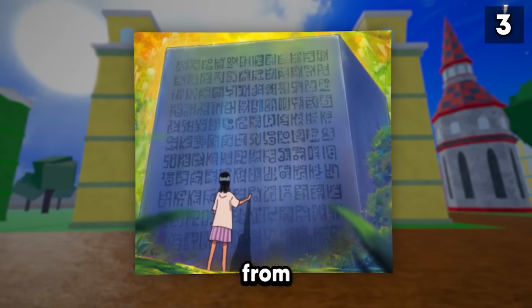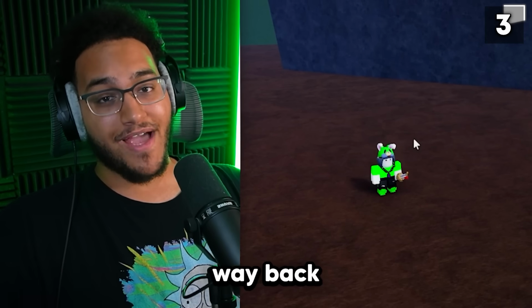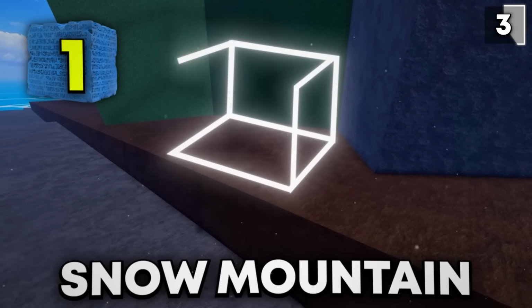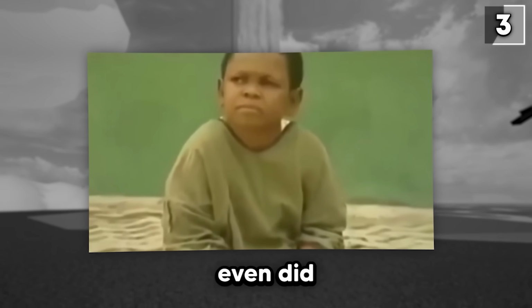This is a poneglyph from One Piece, and this is a poneglyph in Blockstreams. Yes, you heard that right. Poneglyphs used to actually be in the game. Now, way back before I even started playing Blockstreams, there were actually 2 poneglyphs in Second Sea in 2 different locations. First one being right here in the Snow Mountain, and the second one being on the unnamed island by Graveyard. Now, no player actually knows the origin of these poneglyphs or what they actually even did in Blockstreams.